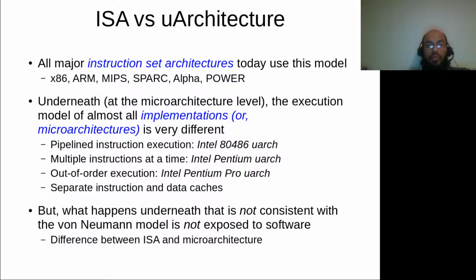When I showed the picture of the stack, I mentioned that there's the instruction set architecture and there's the microarchitecture. The instruction set architecture is what we call today the x86 architecture, the ARM architecture, and so on. These are the interface you provide to programmers. Back in the old days, this was the only way you could program a computer. You needed to write assembly code. There was no C, there were no programming languages, and these were your programming languages.